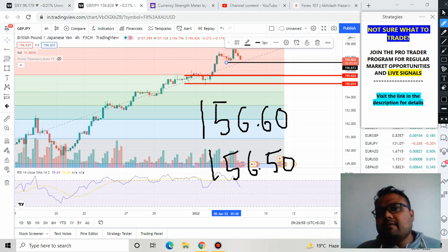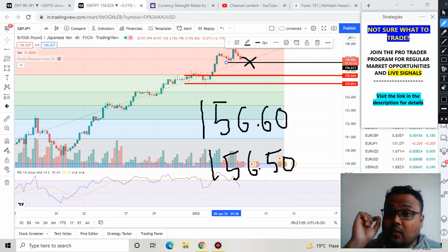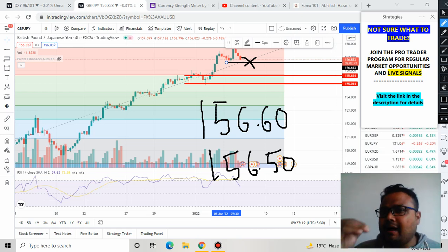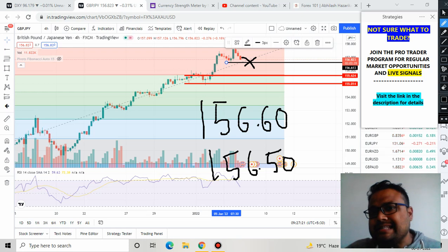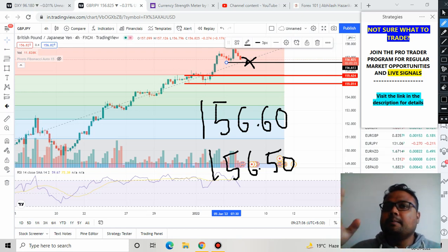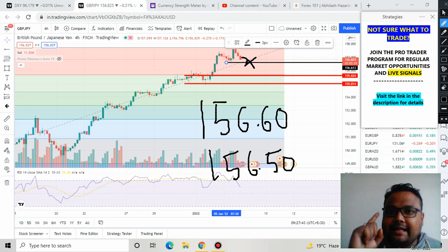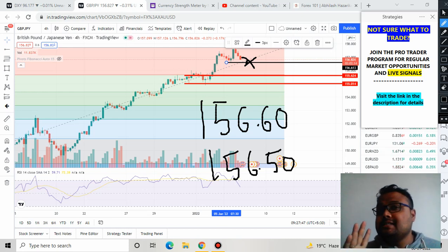Considering the strength of JPY today, taking a buy position at this level is not a good idea. If market bounces and you want to take a buy, that's your personal decision, but I will not suggest it — especially for beginners and new traders who cannot afford the risk. If market breaks this level and you see market going down, you can take a sell position, but that is also a highly risky call. If you are looking only for safe positions on GBPJPY, then that is buy at retracement — that is the only safe trading opportunity.